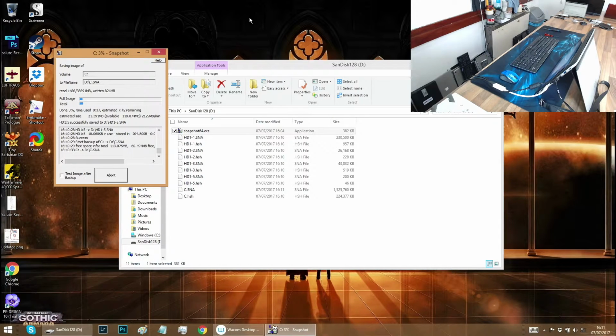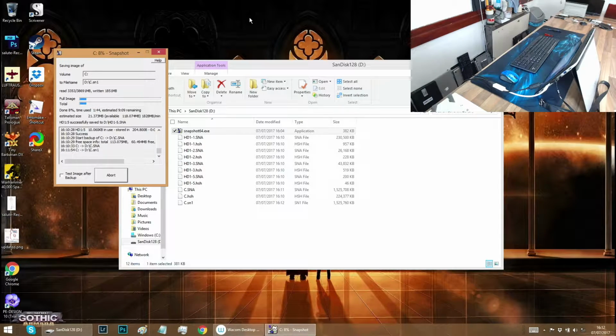So what we're gonna do is a full backup of the current SSD onto a flash drive, and then we're gonna restore that backup onto the new SSD and then swap them over. So I'm doing this process with a program called Drive Snapshot. You can download a free trial of it from drivesnapshot.de.